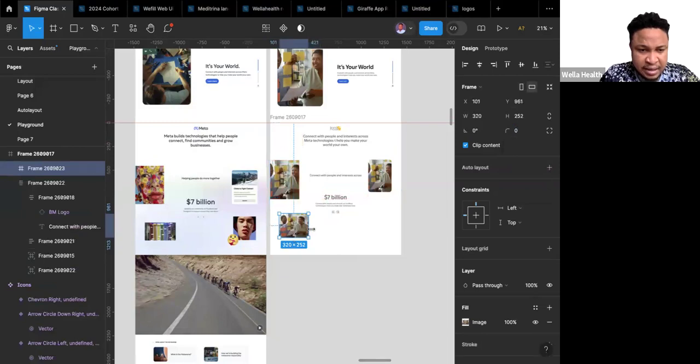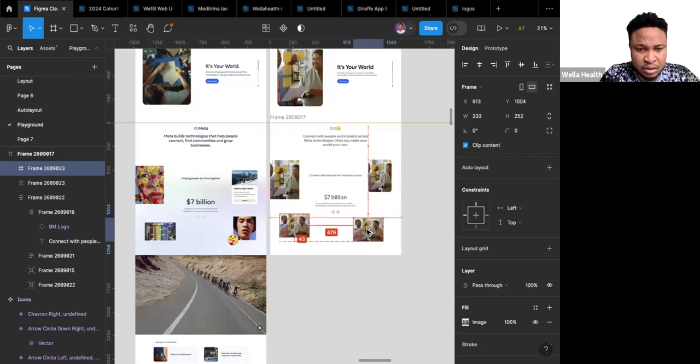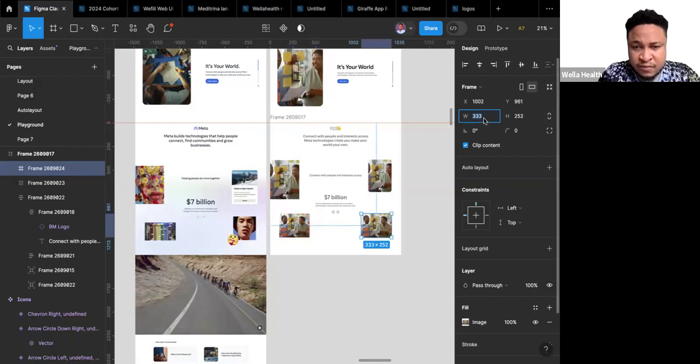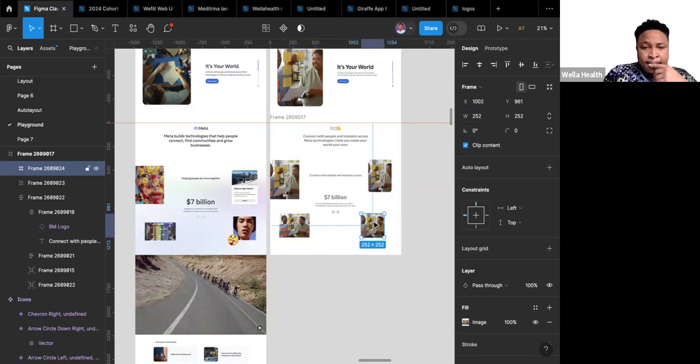I think I asked you guys to remind me about absolute positioning in the next class. So this is what it is: absolute positioning. So I'm going to make it 252. So that's it.